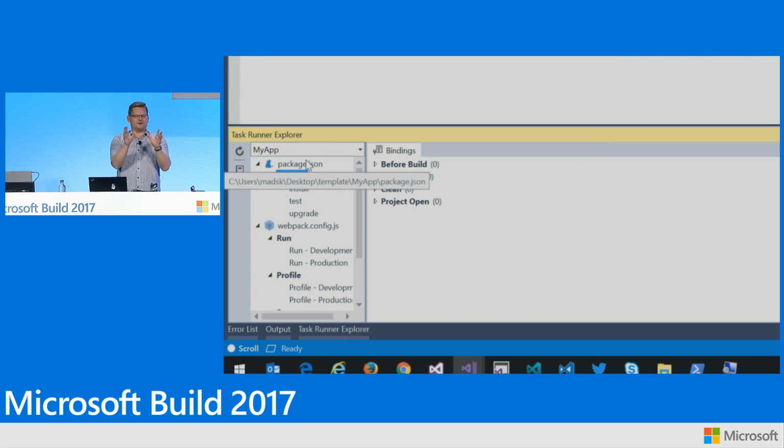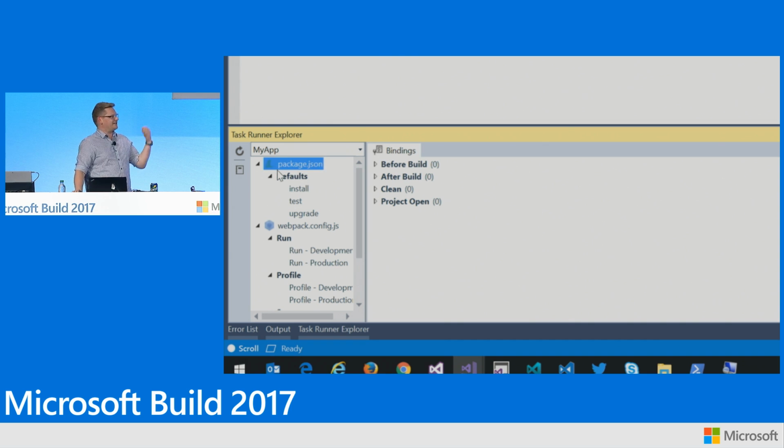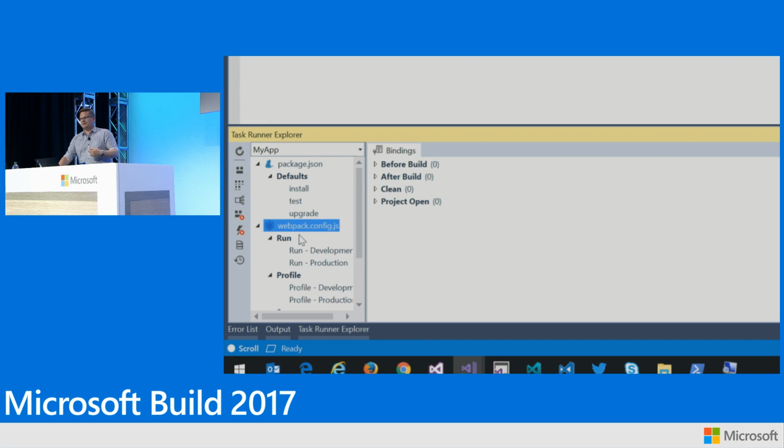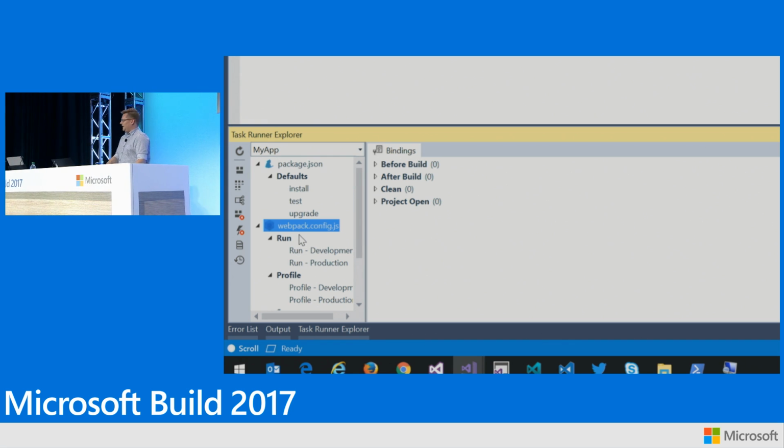Yarn is this alternative to NPM that also uses the NPM registry. So for all intents and purposes, you get sort of the same thing. But it knows about it, so that's why we see a cat instead of the red NPM logo. And I get Webpack. I can control Webpack directly from here as well. I don't have to go to the command line if I don't want to.